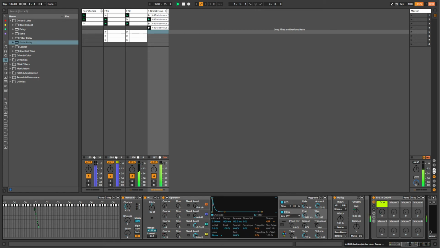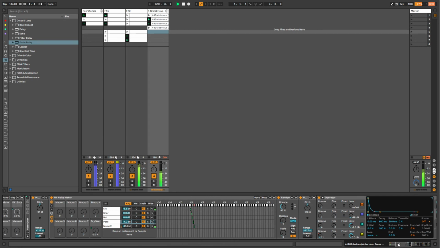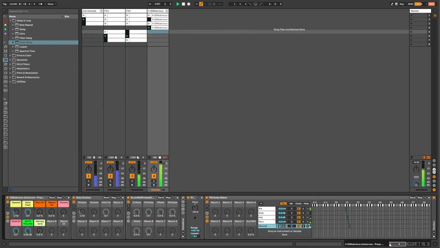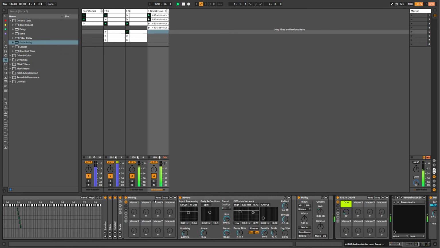Our resolution, whatever, all the way up. Yeah, this melody needs some constraint of some kind.